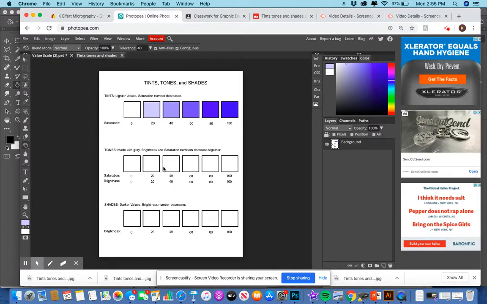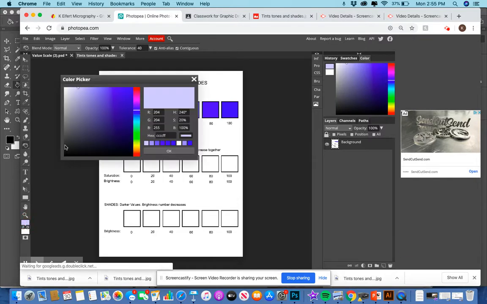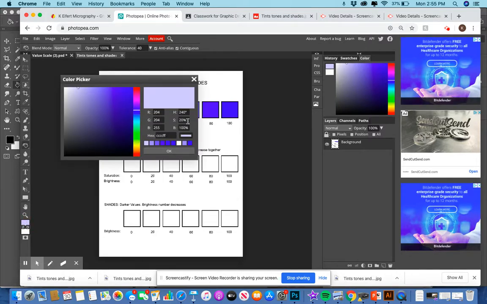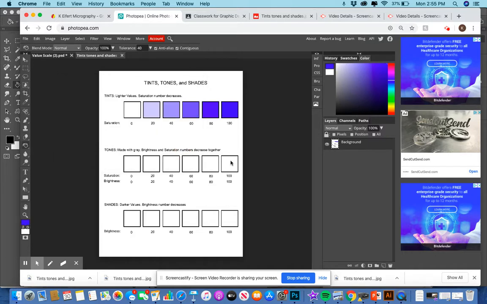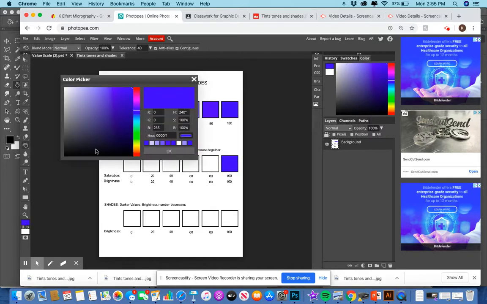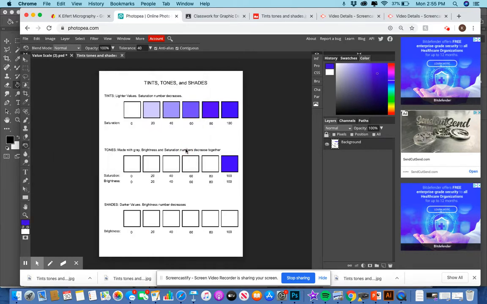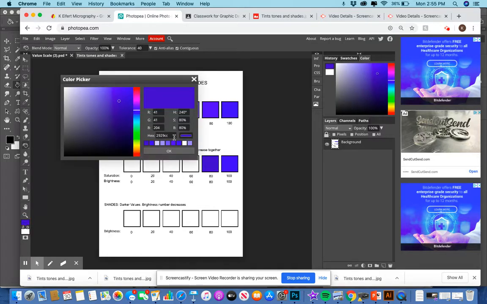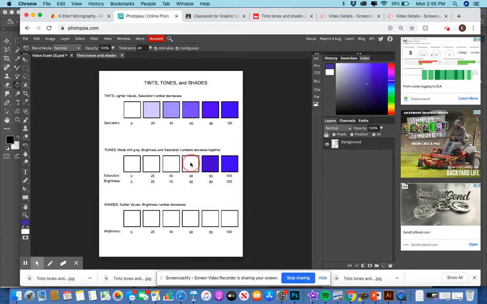All right, so now we're going to go to tones. So 100 for saturation, 100 for brightness. I'm going to change that. Click OK. And I'm back to my bright blue. Click again. Now I've got to change both numbers. They're going to change to 80, 80. Click OK. And this time, again, starting in the corner, notice where the dot is moving. This time it is now moving on a diagonal, right? Because remember, tones are a mix of black and white, not just black or white, black and white.